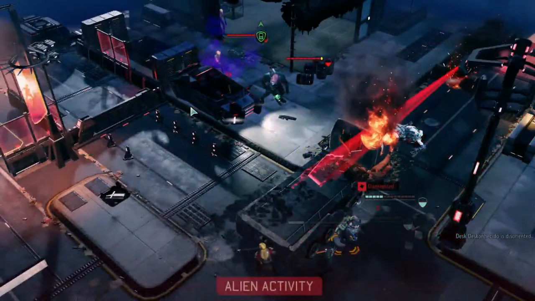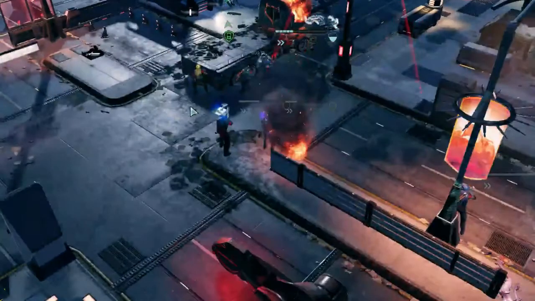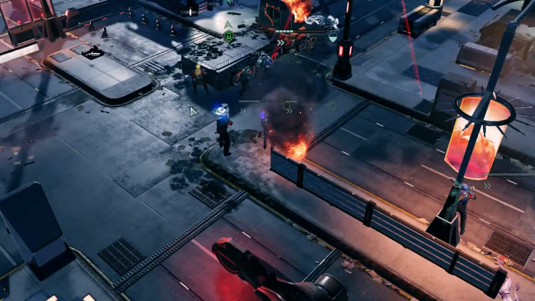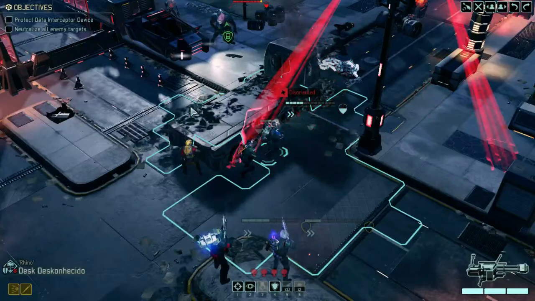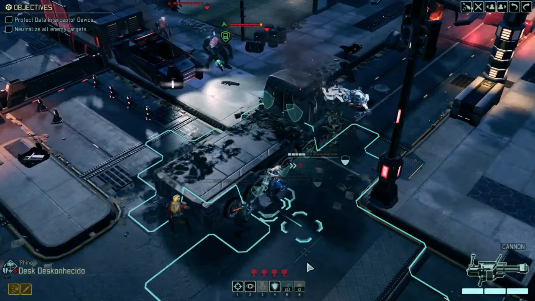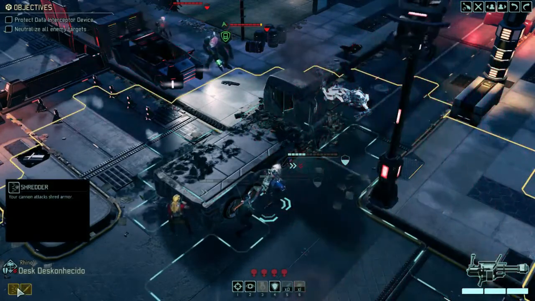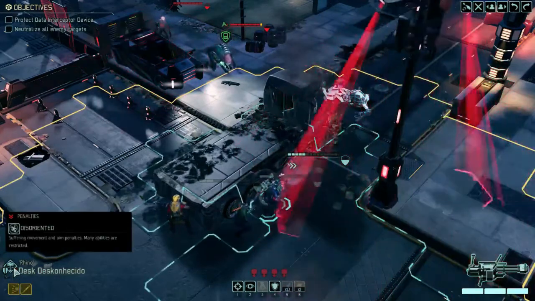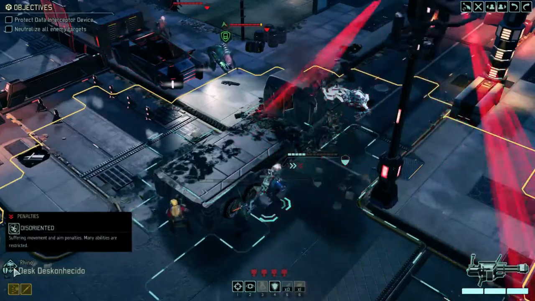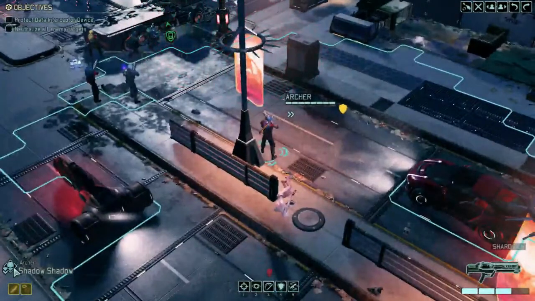What's going on? Disoriented. I don't know what that does. I don't think we've seen that one. That one's new. Too close to the heat. That blows up. Still disoriented. Oh, you can't move far, but that's fine. You weren't moving anyway. Oh, I can't throw your grenade? Wish I could see, like, down here, see the stuff. Oh, disoriented, there it is. Suffering movement and aim penalties, many abilities are restricted. Lame. Alright, fine.